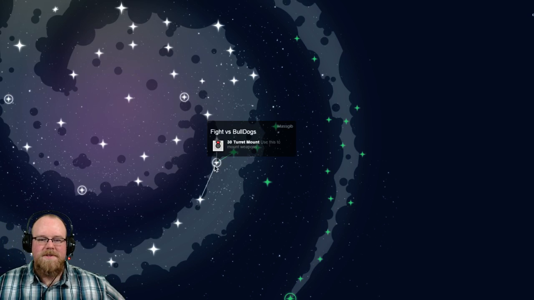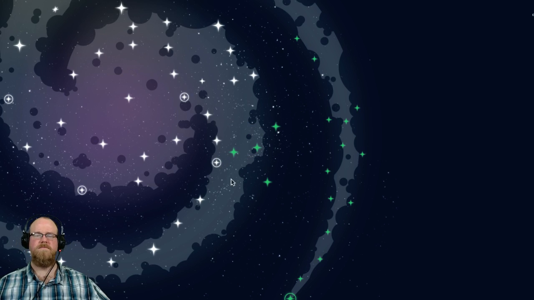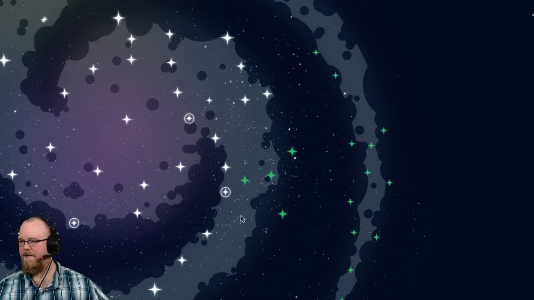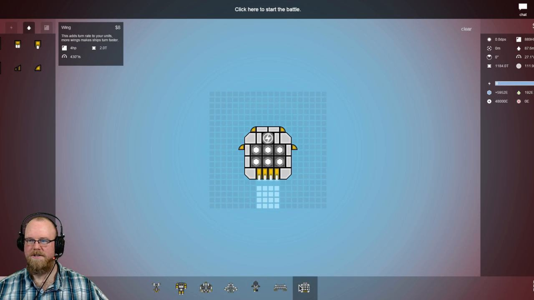Now we have this one here with a circle. Fight versus a bulldog. 30 turn mount. So it seems that that's the only way I can go now. Yep, can't go over here. So this is the only fight I can get to. Let's see here. We're doing pretty good with this ship. The one battery thing is an issue, so we'll have to send out one of our energy ships.